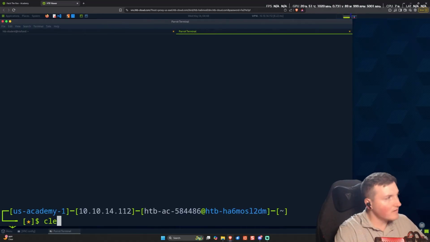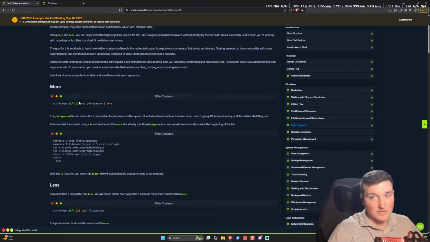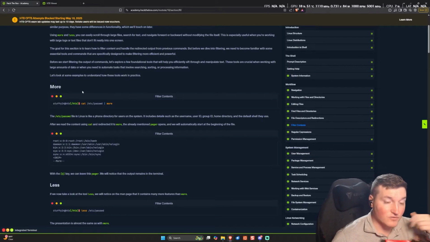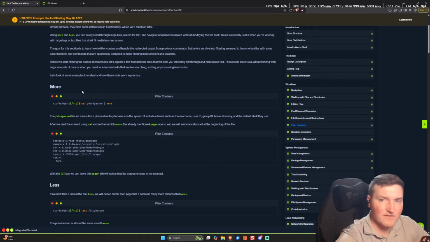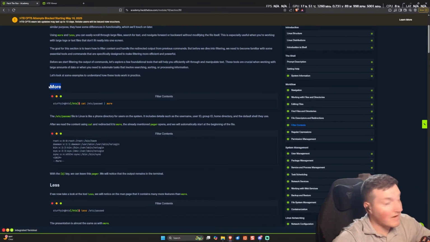So the more command is super useful for that because you're able to go in and go line by line. This is really nice if you're looking for something specific. Now, it does show 10 lines by default. You can change that. Or I'm sorry, not more. I was thinking about head. Excuse me. The more command does not show 10 lines by default. It shows what's on the screen, and then you hit space or whatever, and you can keep going down the line.